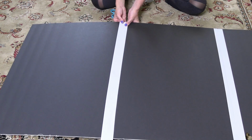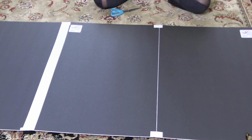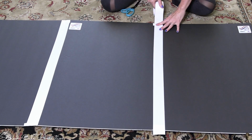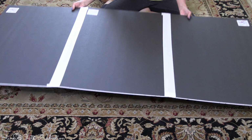The size that I'm making today is for a queen size, so if you're making one for a twin or a king, you're just gonna have to measure the width of your bed and measure out the foam boards to see how many you're gonna need and just kind of alter it that way. Once these 3 boards are taped together, you can see that it's pretty sturdy.